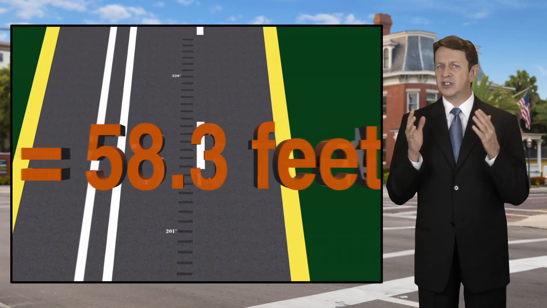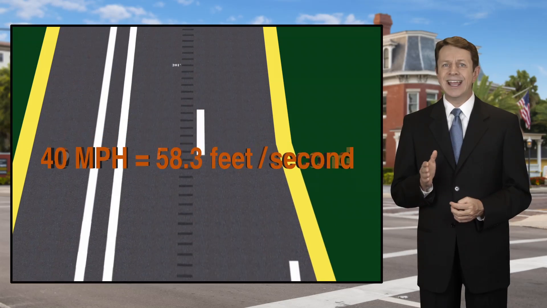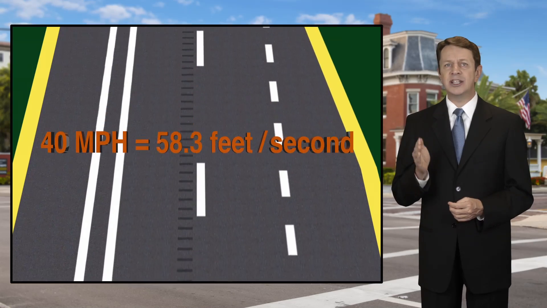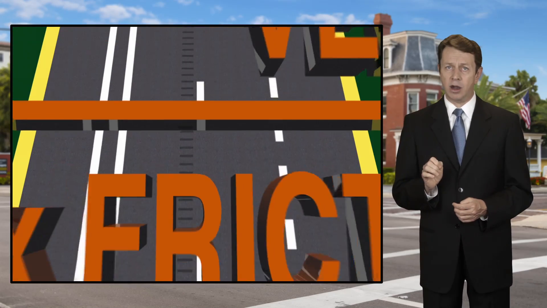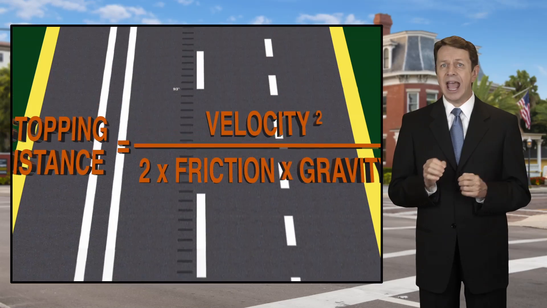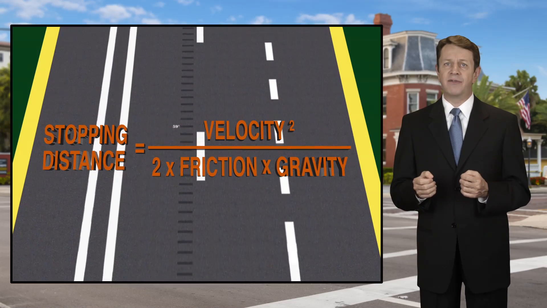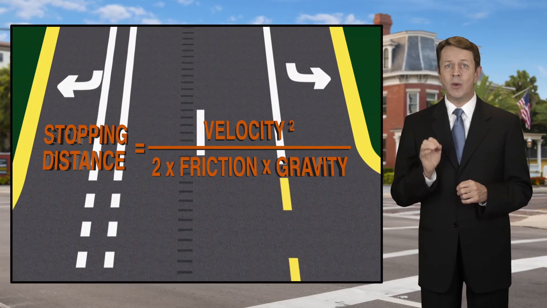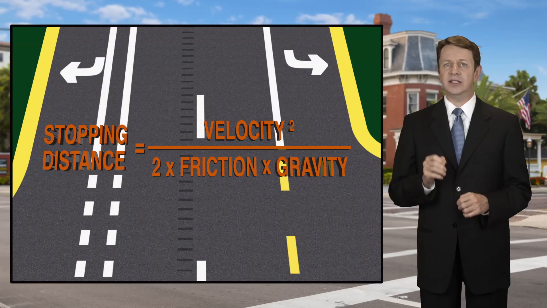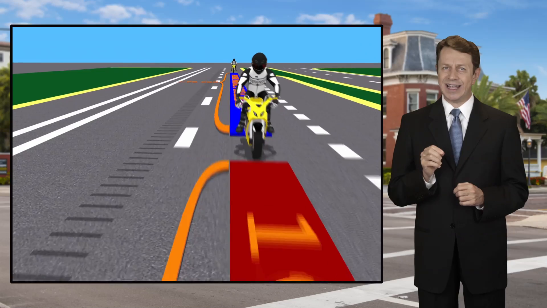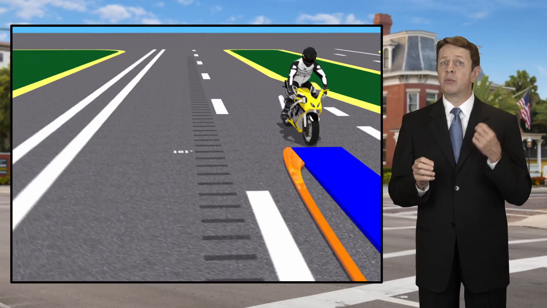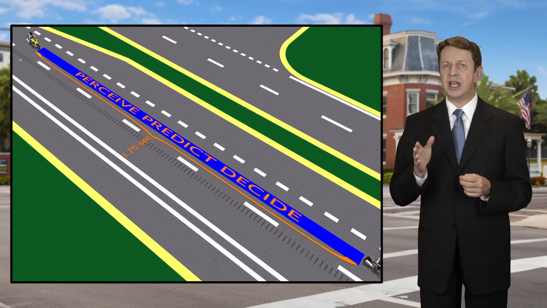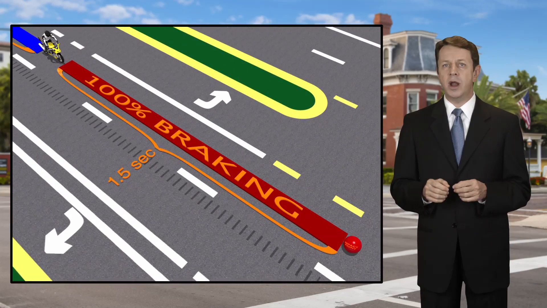Let's consider the physics of speed in this example. If James is going 40 miles per hour, he is covering 58.33 feet per second. Let's see how far away he would have to be to apply his brakes at a perfect 100% to stop before hitting the car. If we assume that the roads are perfectly dry and his tires are in excellent condition, we use a coefficient of friction factor of 0.7. This tells us that making a perfect 100% full stop going straight, James can stop in 59 feet. If we back up 1.75 seconds to allow James time to perceive, predict, decide, and then execute an avoidance maneuver — applying his brakes at 100% braking — then a perfect stop could be made in 161 feet.